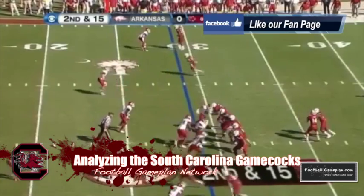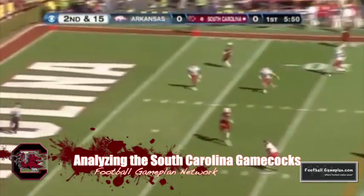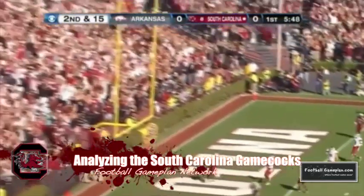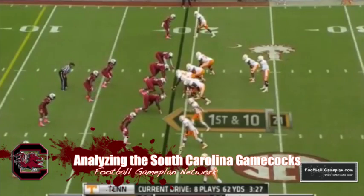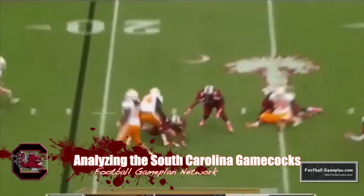Now let's move over to South Carolina in this ballgame. When you look at their three wide receiver, one tight end set, I think that should be the base set versus the Tar Heels defense. They've got to attack the slot corners, and the wide receivers have to win those individual matchups. That's where the game can be won for South Carolina.